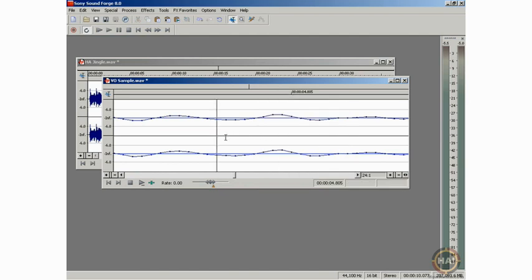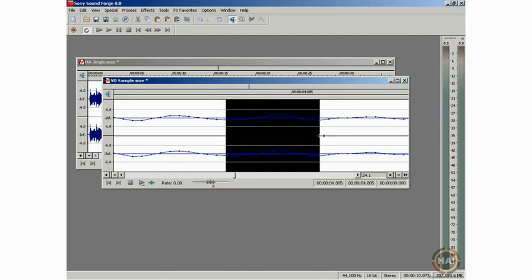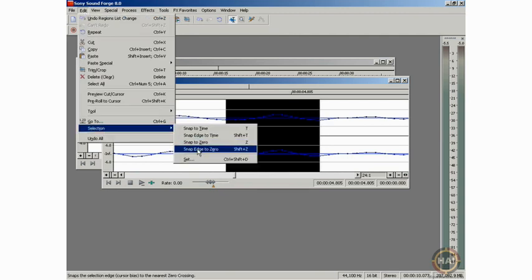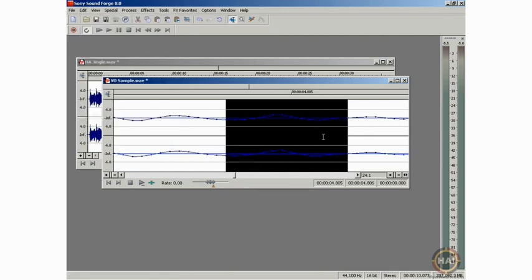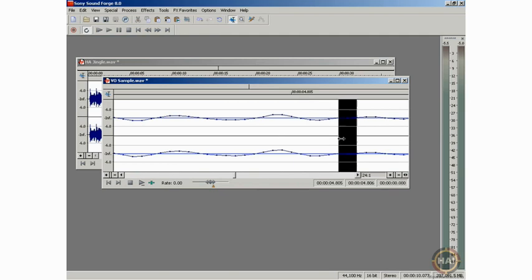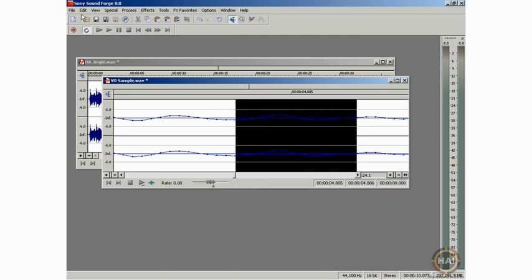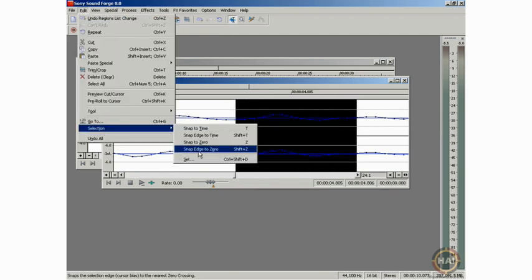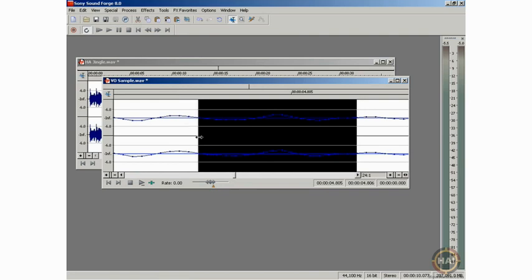Now, another function you can do here is if I've got this selected like this, so that I know I'm in an area where I'm not exactly on the zeros, I can also then snap the edge to 0. And it works the same way as the other one did. Whichever direction I'm selecting, it'll jump to the 0 crossing point in that direction. So if I go this way like here, then it'll go up to selection, snap edge to 0. It'll jump to the front edge here in terms of where it finds the 0 crossing point to snap the edge to that 0.